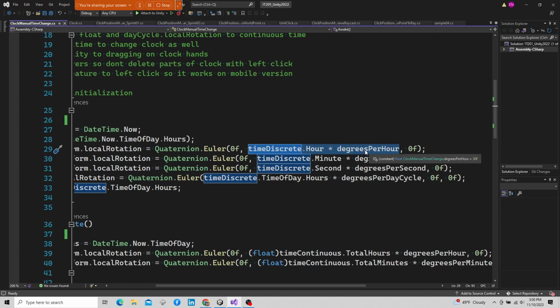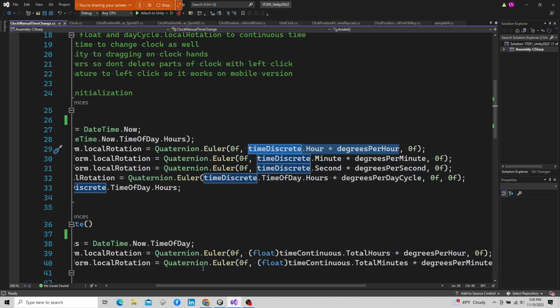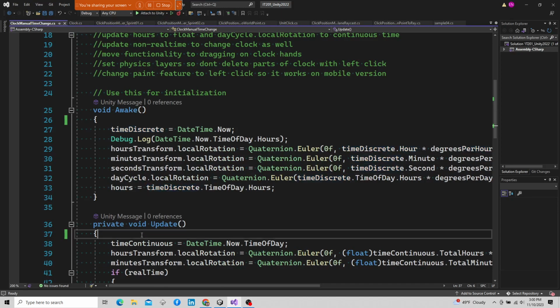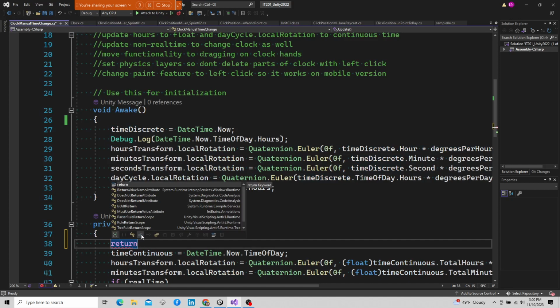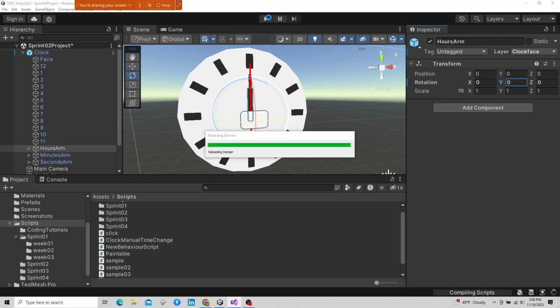So let's just think about a simpler use case. Let's think about 3 a.m. Okay, 3 times 30 is 90. So if I click play, let me just put a return statement here in the update, because I don't want the clock to run right now. I just want to run this Awake method.